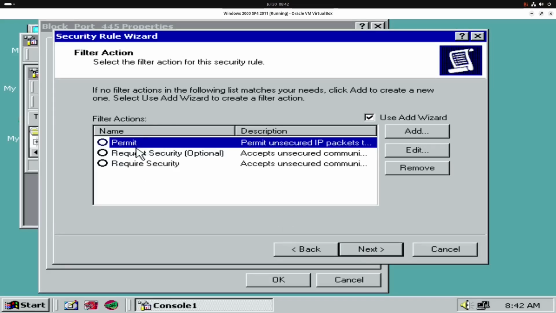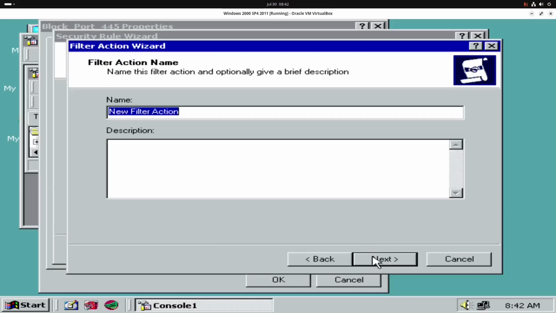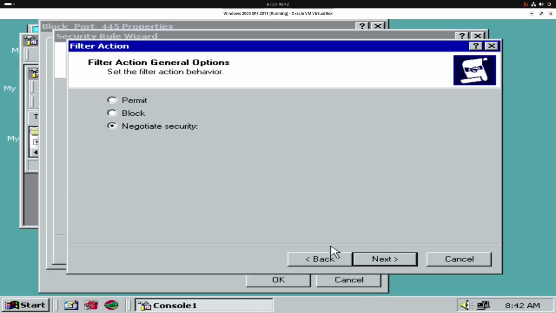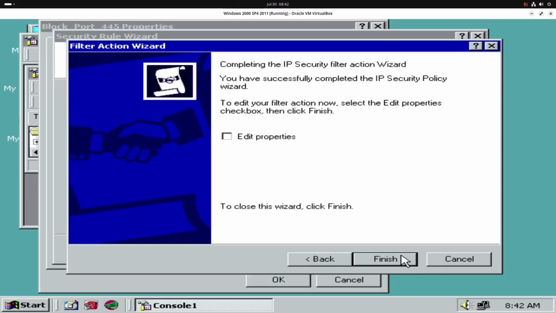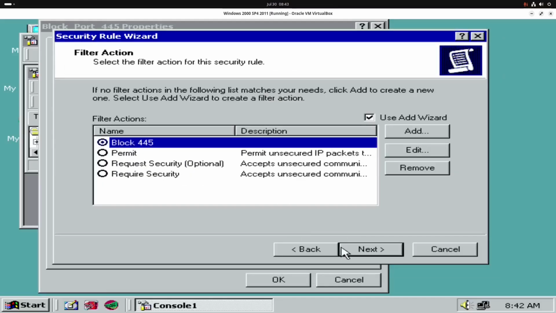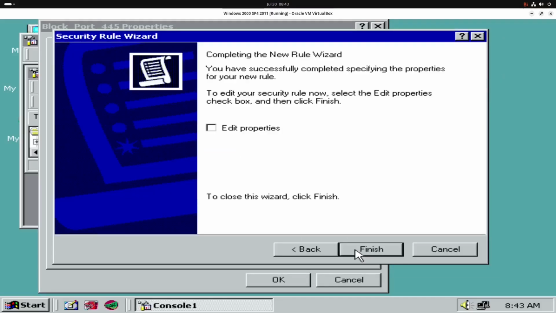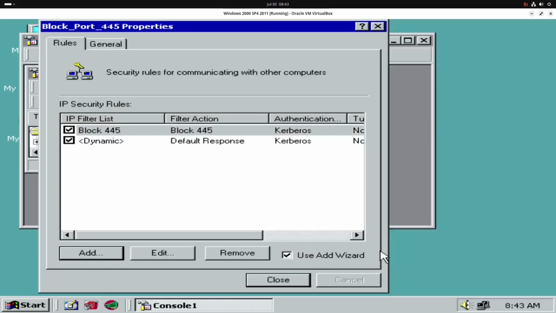If no filter, permit unsecured. Wait, let's add a filter. Next, block 445. We're going to have a lot of block 445s. Block. Finish.